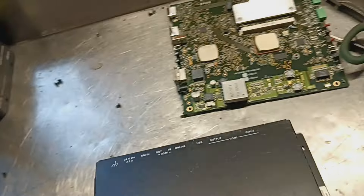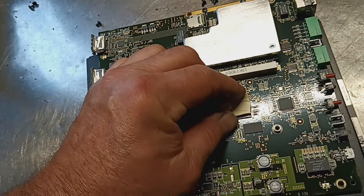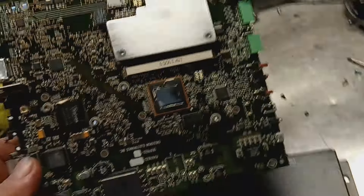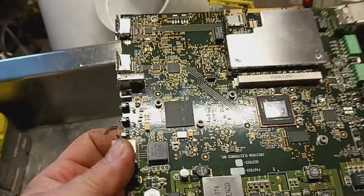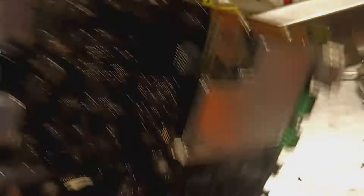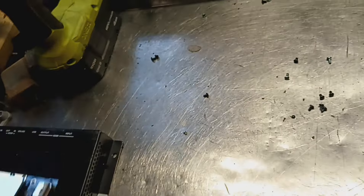I took one of these apart — 10,000 screws — but it doesn't have a bad board in it. I'm not really sure, but I'd say it's probably a high peripheral board. So I'm gonna send a picture to Mr. Chris. Yeah, it's a high peripheral board, all day. And that's actually pretty heavy for a little board. There's all the screws from it, looks like little cockroaches.